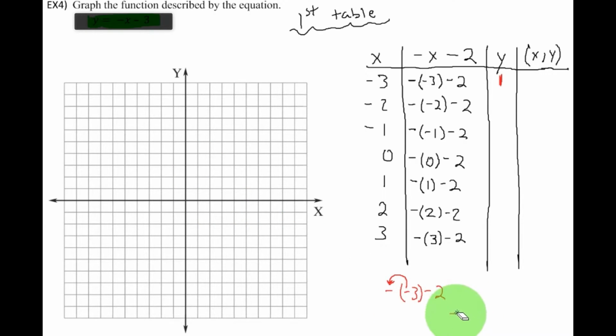Now I'm going to erase this information below, and let's get rid of that arrow as well. Now there's another way of thinking about this problem. I'm going to rewrite this as well: negative x minus 2. I'm going to ask myself, what value could I place to the left of x to multiply by x to get the same value, or to get its identity? Well, that value would be 1.